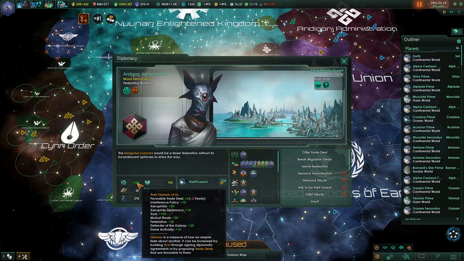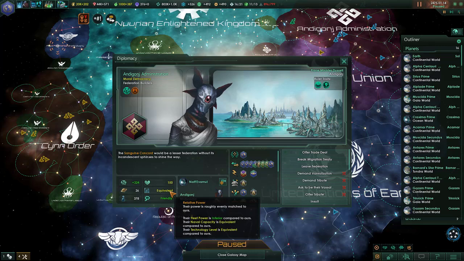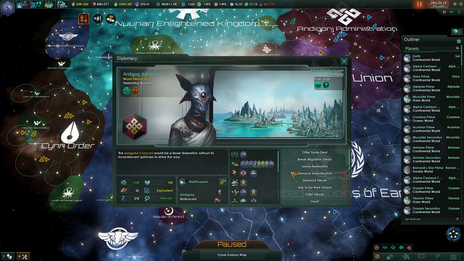So if you check out the other stuff, such as interference policies, xenophile diplomacy, trust, mutual rivals, federation, and so forth, you'll get the score calculated here. As well as before, you can see the number of planets they have, population, attitude towards us, inferior, equivalent, naval capacity and technology level, and that's it. You can crunch the numbers down and see what happens and why it happens as it is.